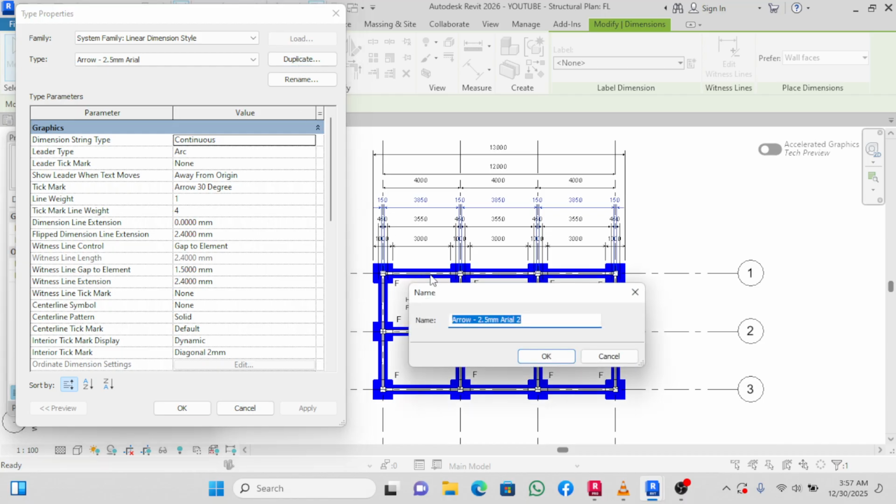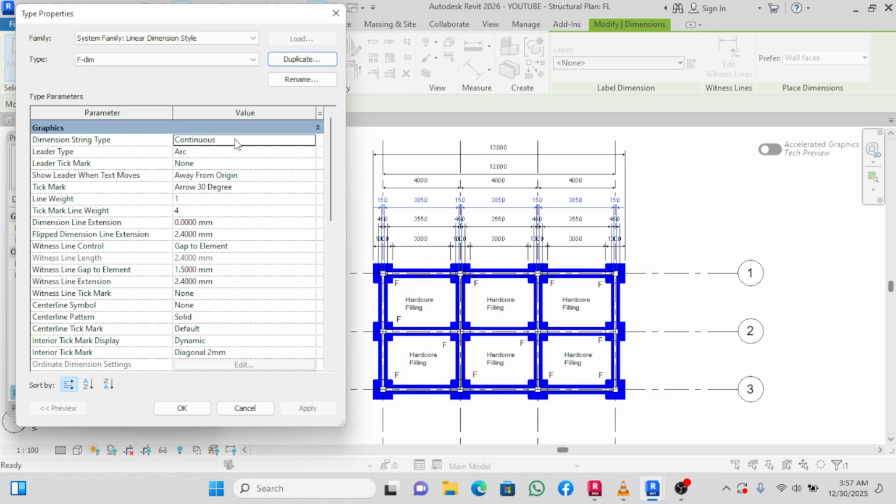You can duplicate and type foundation text, foundation dim, enter, and with this you can come to look for witness line control, gap to element.